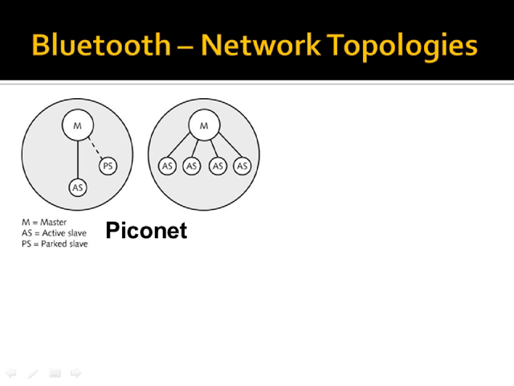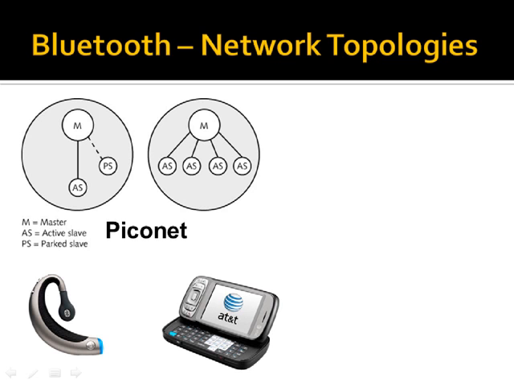If you've ever done any of this, the first thing you have to do is turn on the devices, and usually you have to type in some sort of code or accept some sort of code. And what you're doing is accomplishing pairing. Remember, this is an open connection for peripheral devices. So why would I want to let you connect to my computer without having some control over that? The master device and the slave device have to agree on a pin. The pin is not ASCII, it's Unicode, but it's basically a text sequence. The master sends it, and the slave replies with the same pin code. If pin codes don't match, they don't pair.